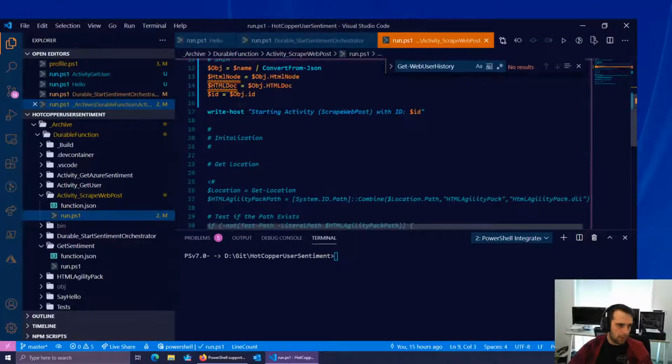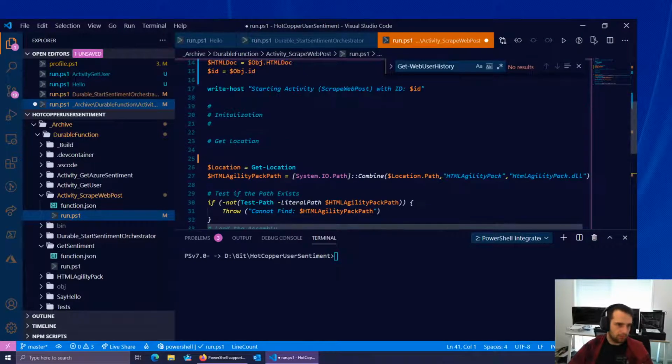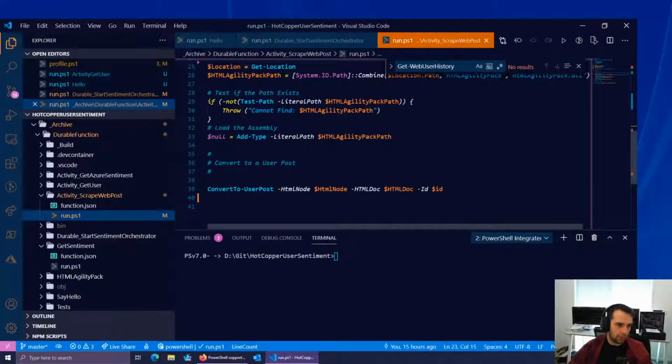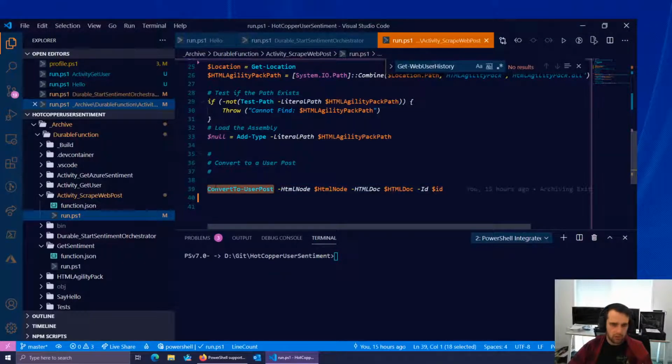And then the next thing I need to do is uncomment all this. So again, we need to load our assembly, and we need to convert it to a user post. Honestly, I could probably bring that into this activity. That's probably something I could do, which would make more sense than fuffing around back in the profile. So what I'm going to quickly do is see if there's anywhere else in this project.